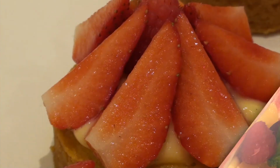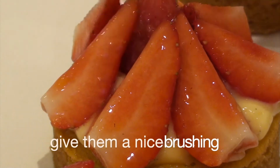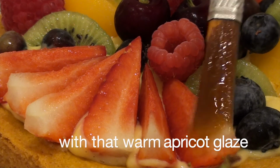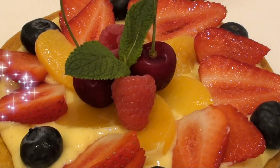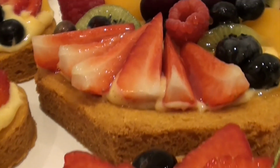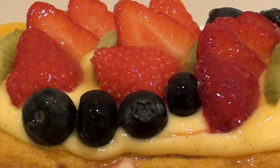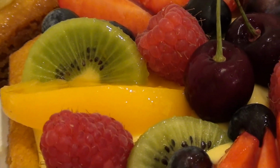And when you're ready, we use a warm apricot glaze. This glaze will seal all the color in, but I only use it at the cutting edges. In this video I showed you how to make the best summer fruit tarts.